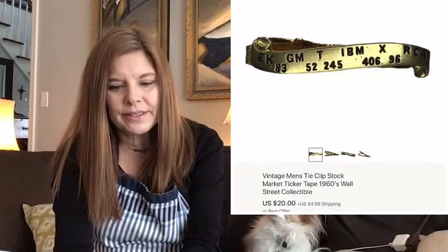I received an offer on this for $20. I believe I had it listed for $45, and I took the $20. I thought that was a pretty good offer for something like this. I knew that I had listed it high, and I figured I would see what kind of offers. It's so funny too, because I was starting to go through, separate my jewelry out, get it organized, getting it ready to list more of anyway, and I listed this, and it was probably listed for maybe 2 days, and it sold. So that just goes to show you, you've got stuff sitting around, people want it, list it, and it will sell.